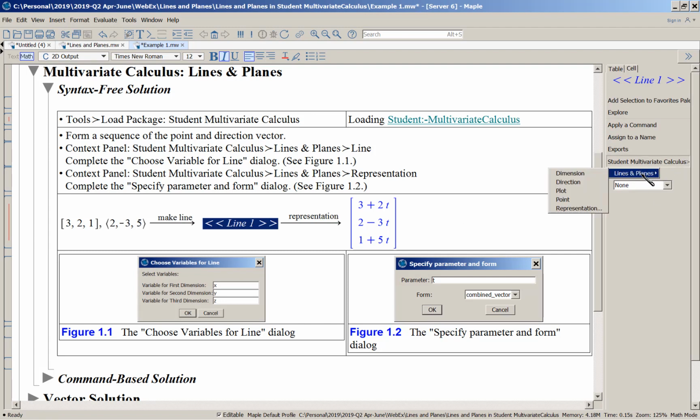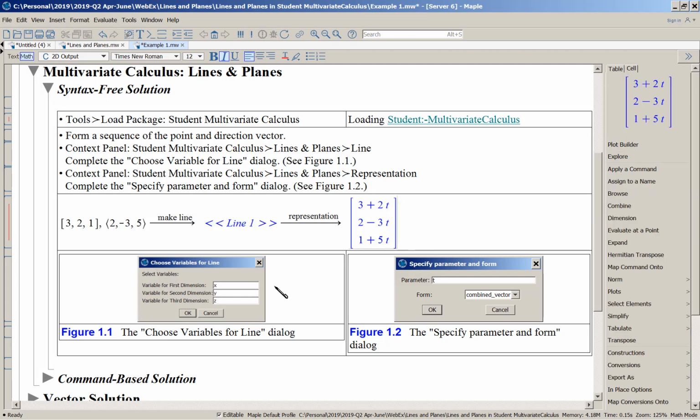Now you can query for properties of this line, and I queried for representation. A panel came up, and this is the dialog that I'm putting in front of you. The variables of the coordinate system default to x, y, z. I say okay because that's good enough for me.